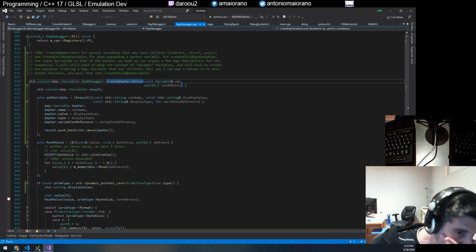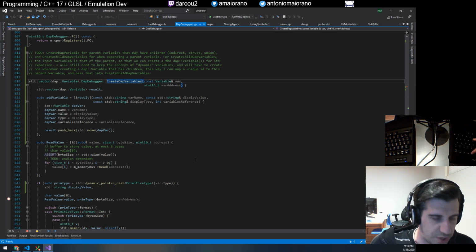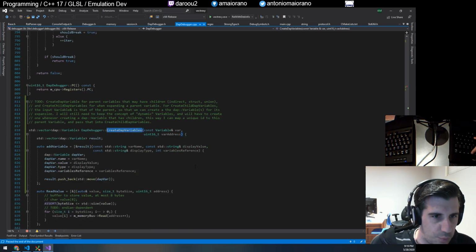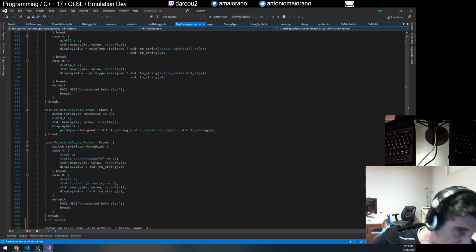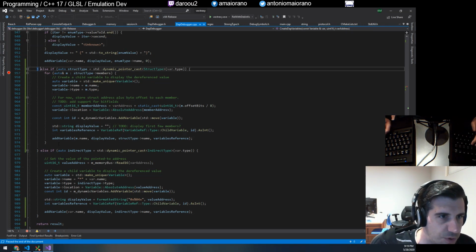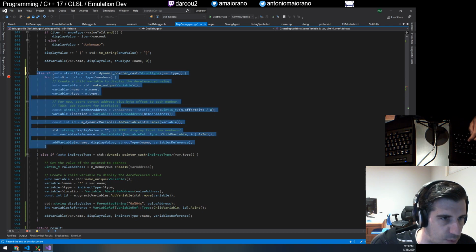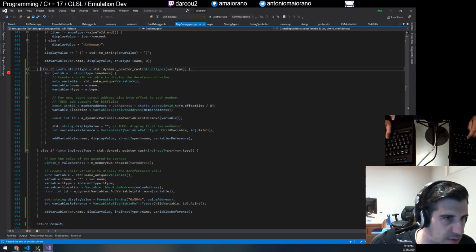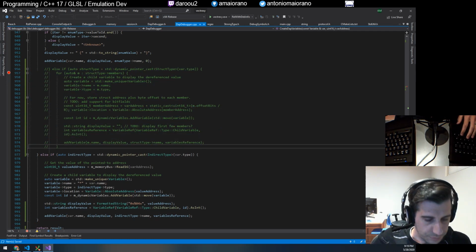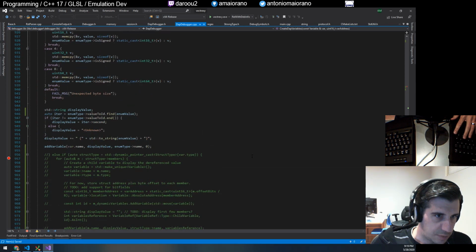Okay, so part of getting this to work is the realization that I'm going to put structs aside for now. So I'm going to basically even comment out this code here. I think that's going to help me focus on what I need to do. So let's see, is that right? No, like this, yeah. Okay, so we go like this.